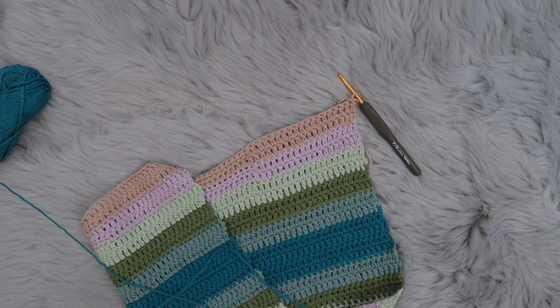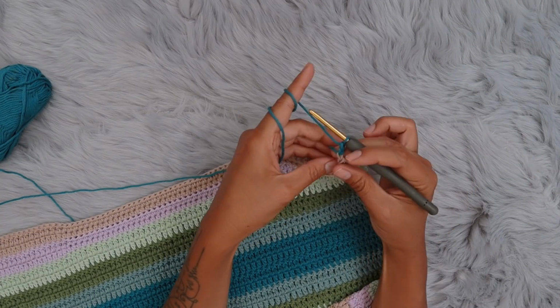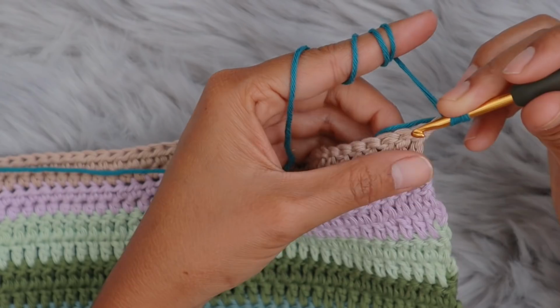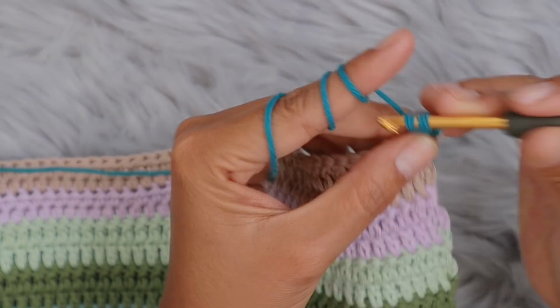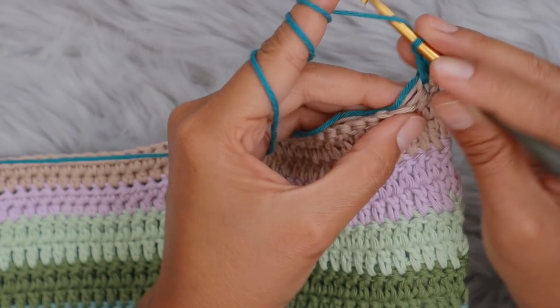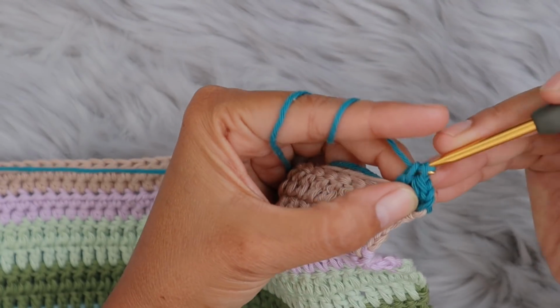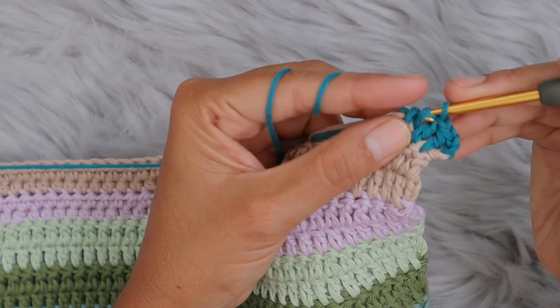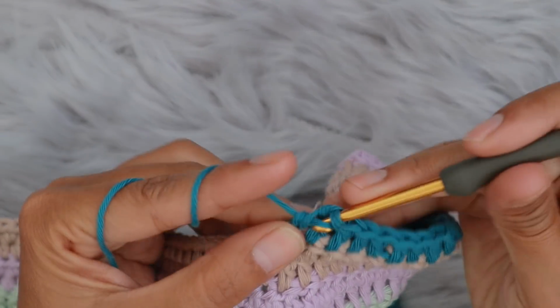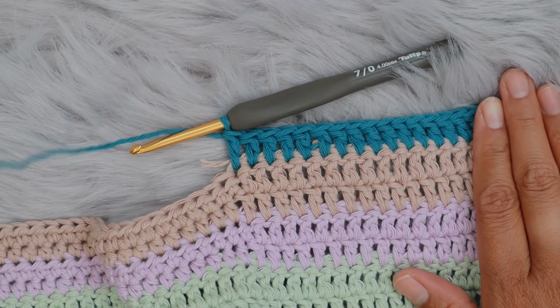First, just change the color, and then you will chain 3. And then you're just going to add 1 double crochet in the 4th chain from the hook, just on top of the double crochet from the previous row, and then you're going to add 1 double crochet in each of the next 18 double crochet.